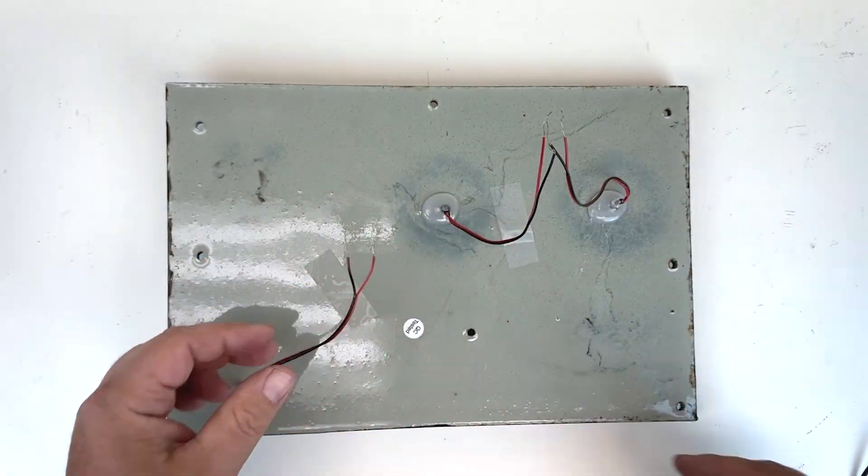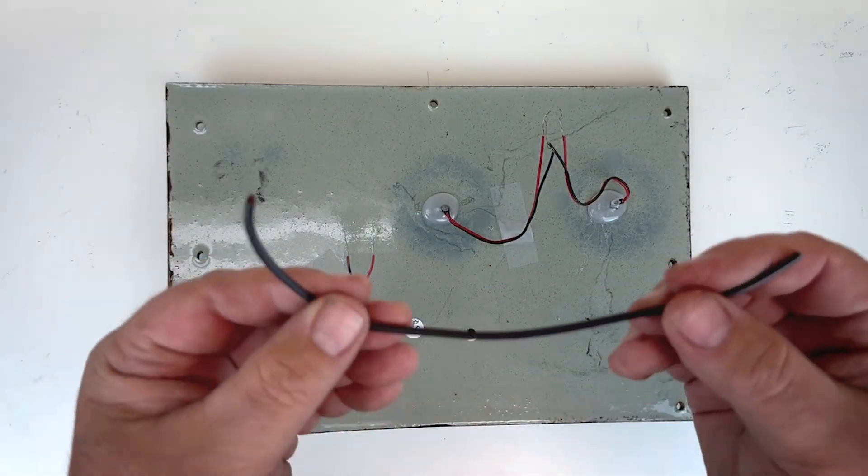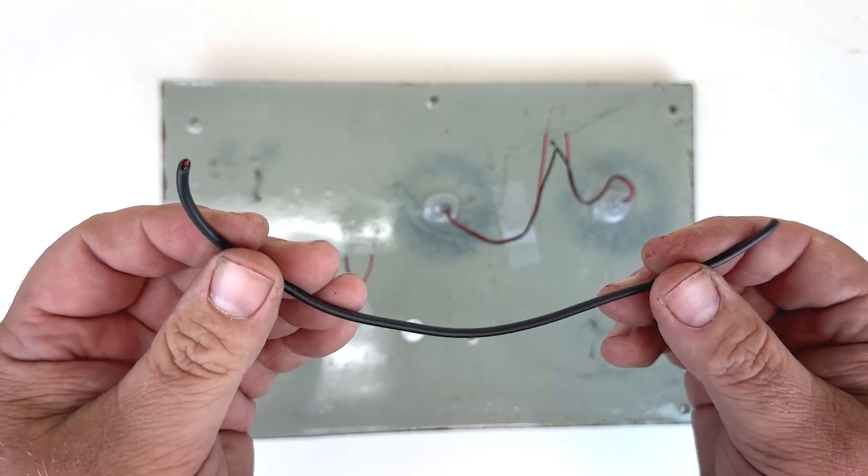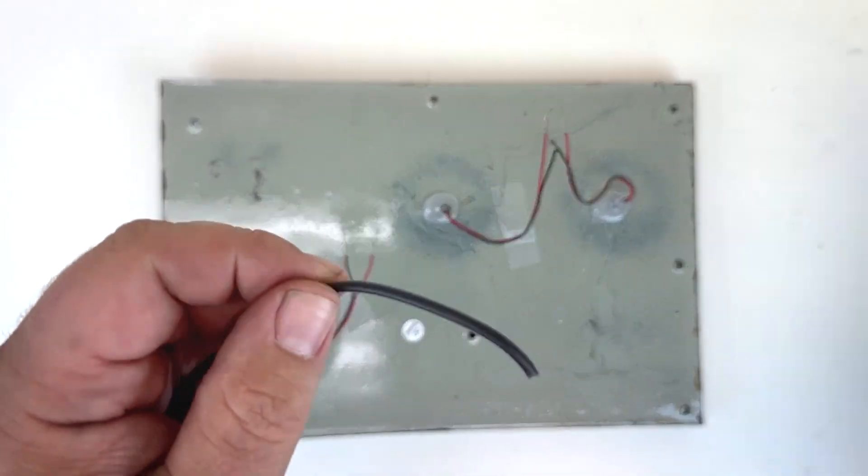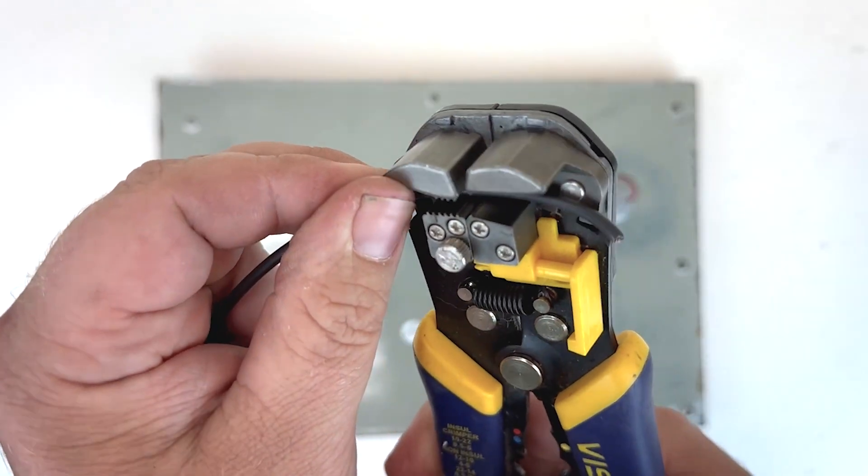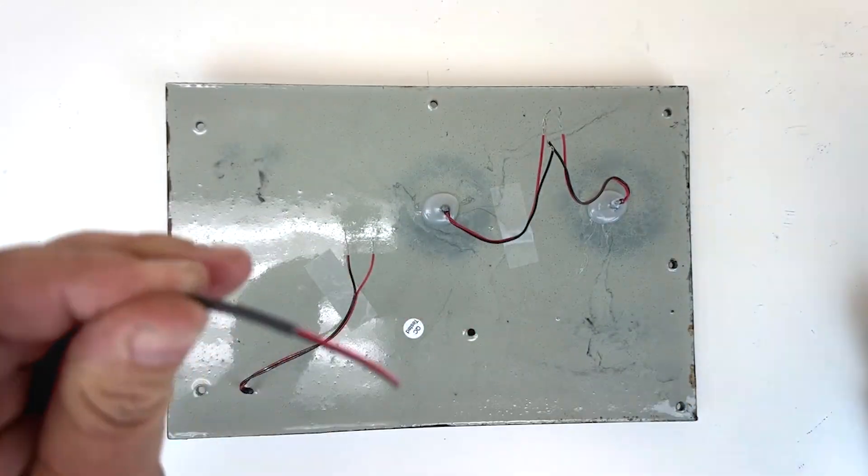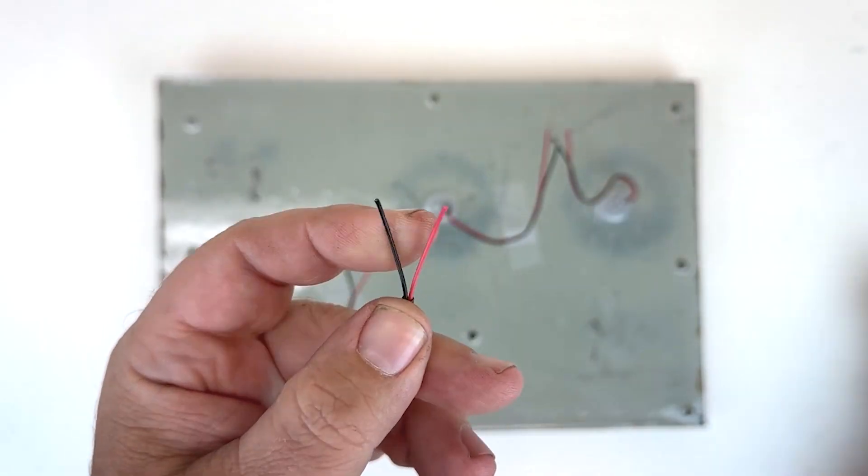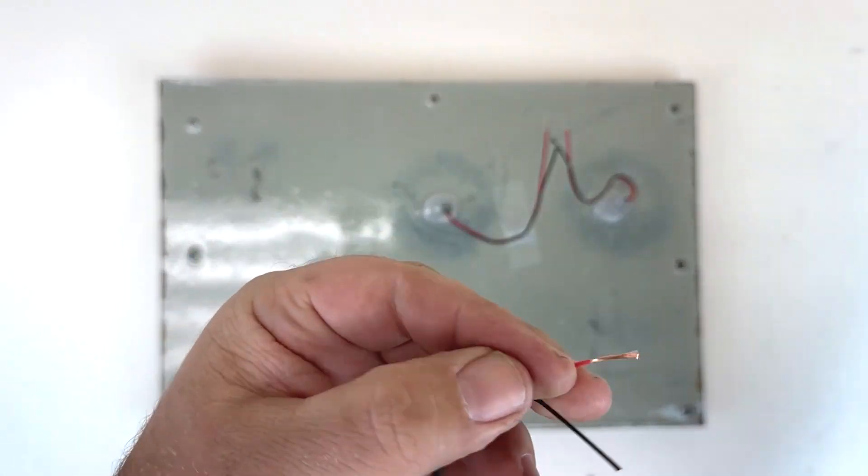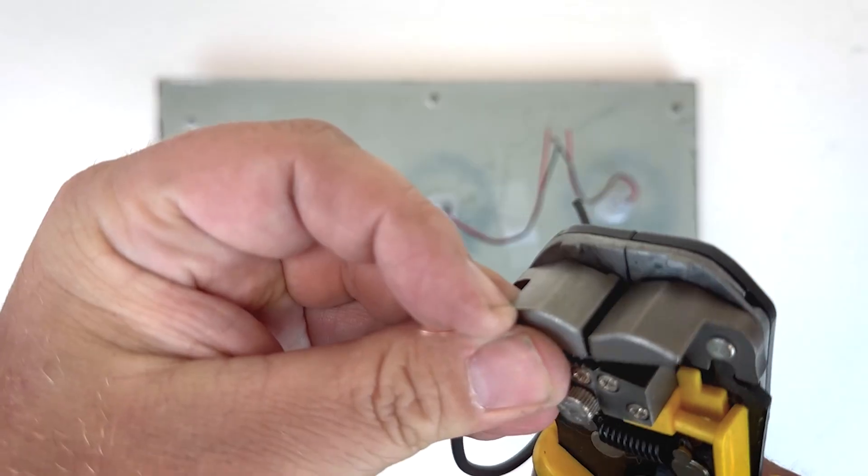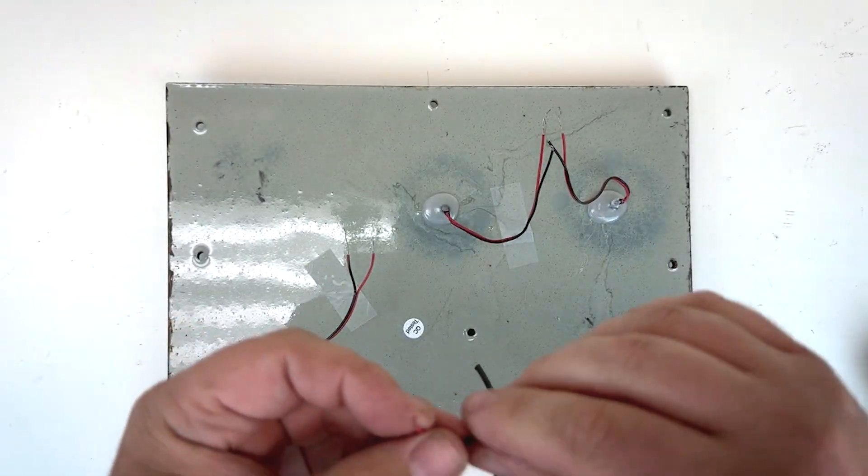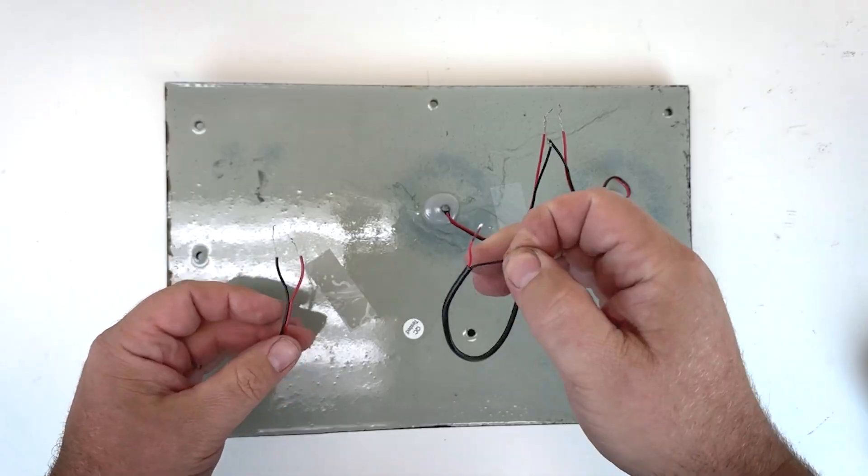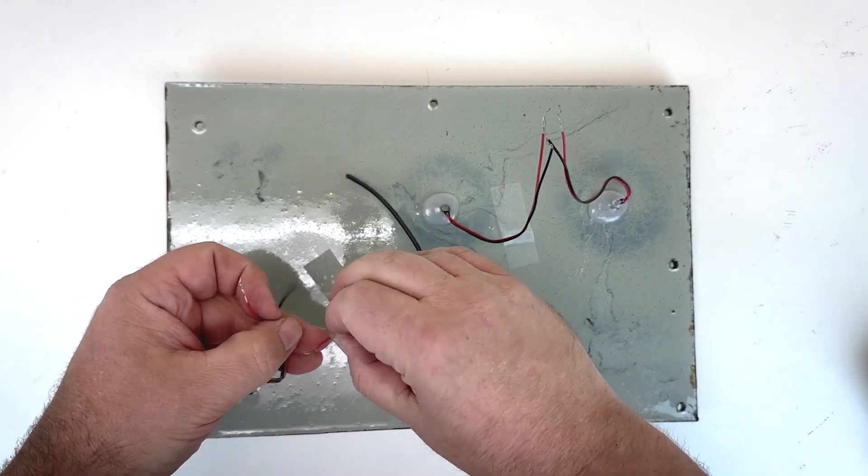Since these two are closer, this one's a little farther away. And to do that I'm going to be using a piece of 22 gauge two strand wire, so they call this 22-2 wire. I'm going to strip out the outer shielding here and that will show the two wires inside. Again we have a red and a black for positive and negative. I'm going to strip off some of the shielding of the wires themselves. And the first thing I'm going to do is just connect this spare piece of wire to this first LED here.